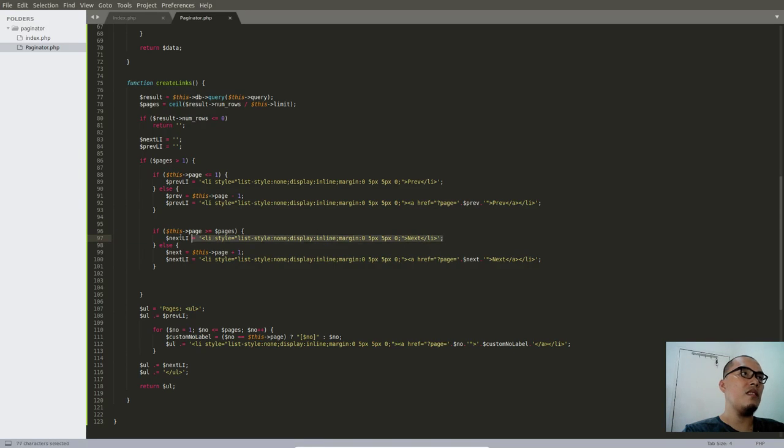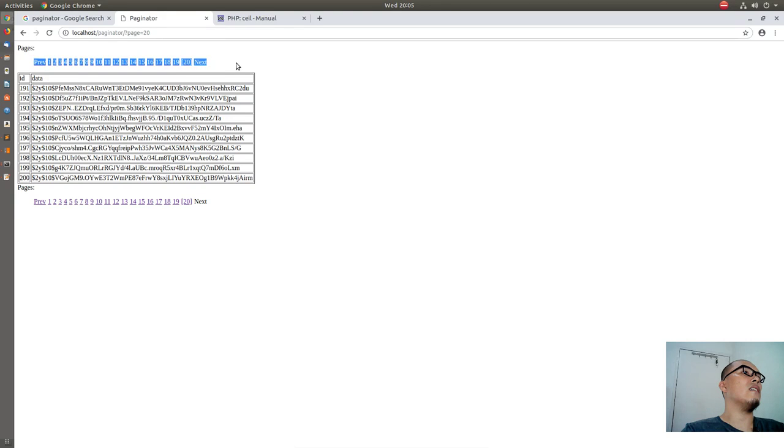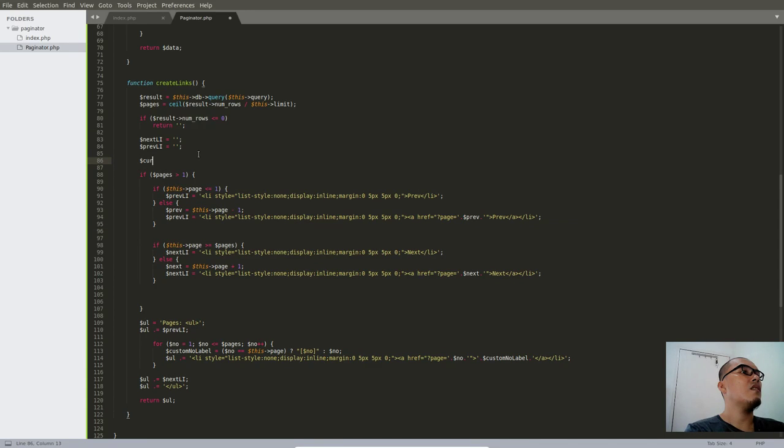So we will just pass this text if it's the last page. I'm going to click this one. Basically you can't click next because the program detects that you are on the last page because of this calculation, this if statement. Maybe we will just create currentPage equal to page, because that is the current page selected.